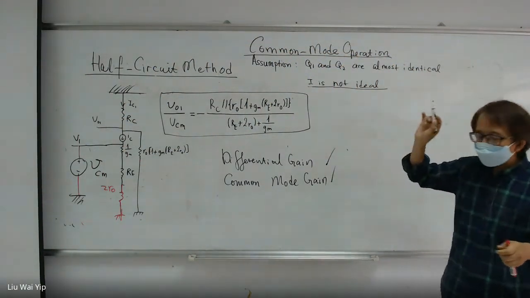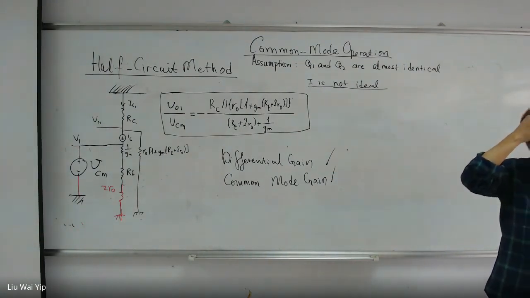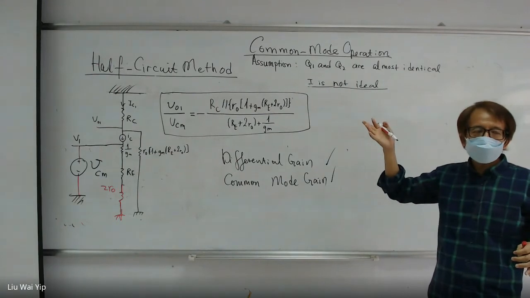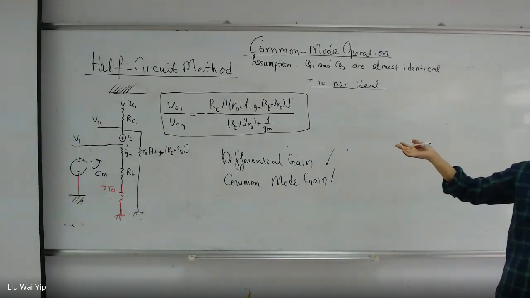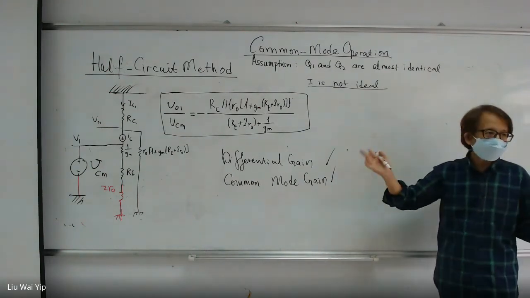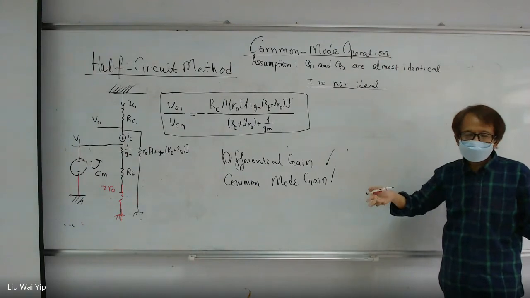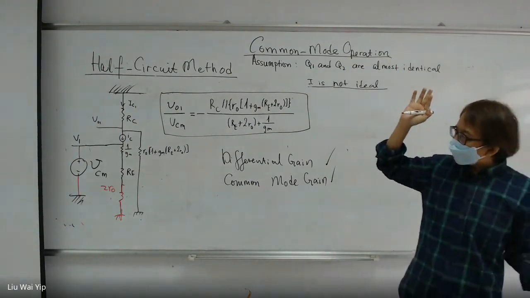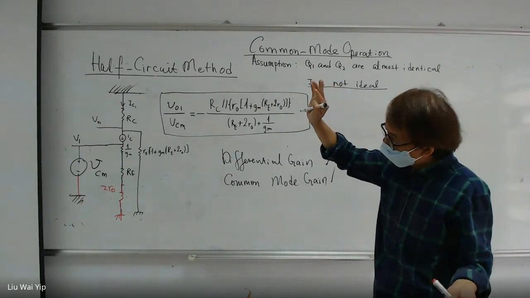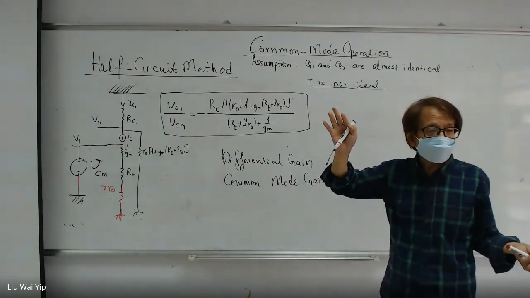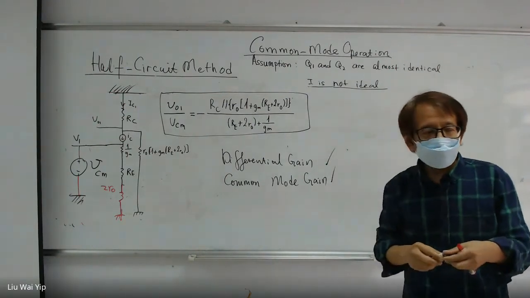We have already done that. The next thing that we are going to do, I'm not going to teach you the common mode rejection ratio. It is very easy: the common mode gain divided by the differential gain, that's all. But today we are going to calculate the input impedance, input resistance, and output resistance. So let's do it.